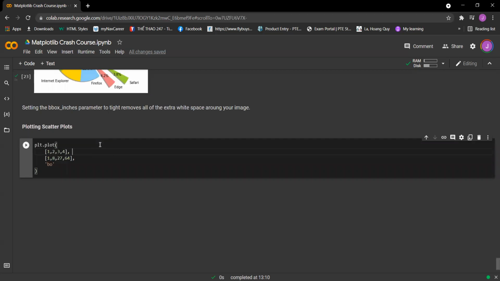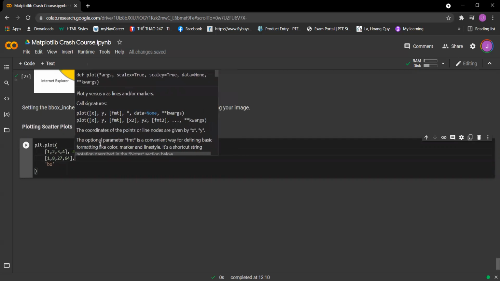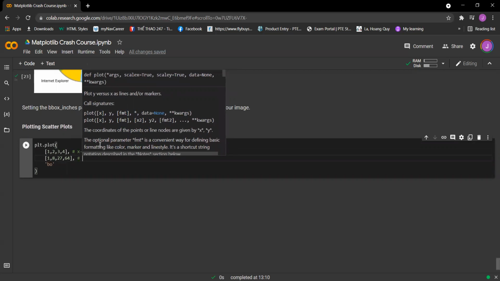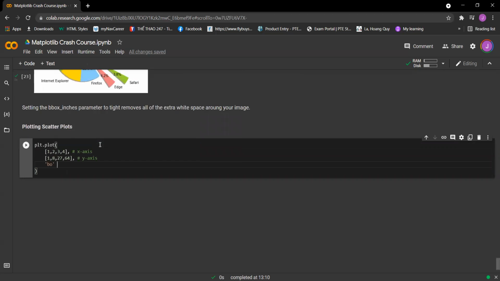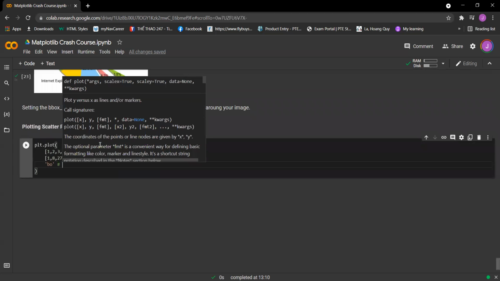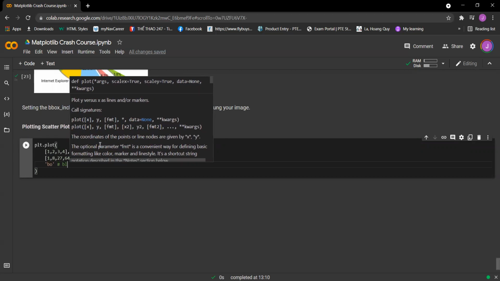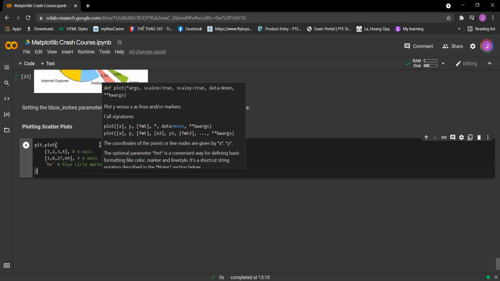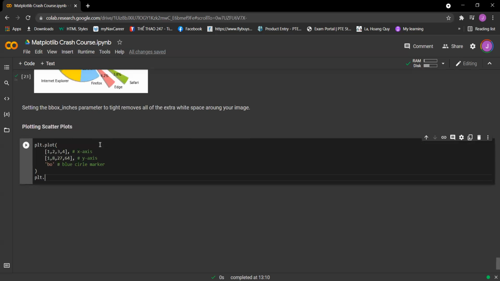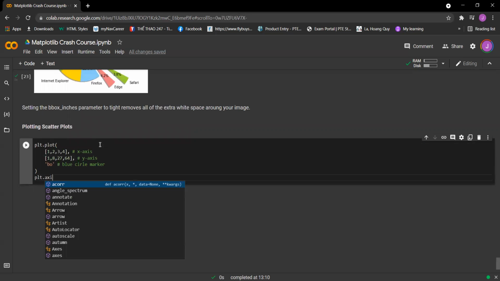So this one is the x axis, this one is the y axis, and this one is the blue circle marker.